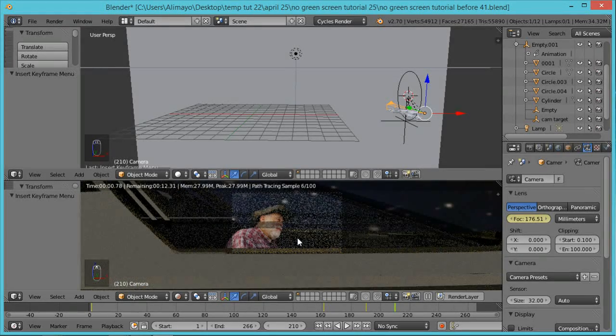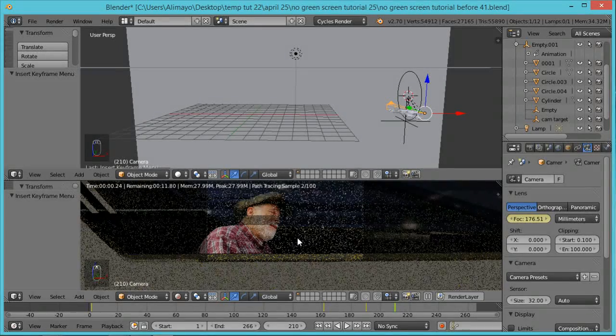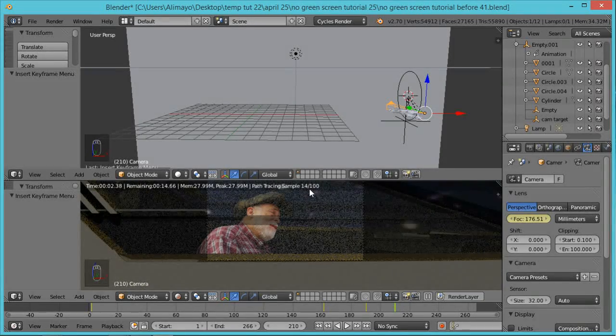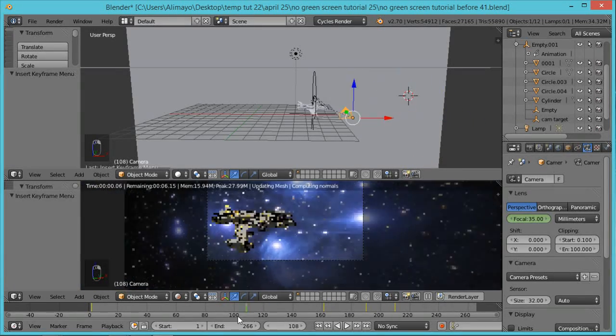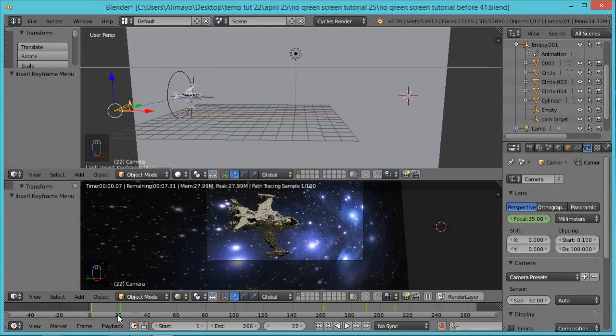You zoom in here. How clear is this thing getting when it gets up there? That's pretty clear. That's good. Alright, so anyway, we have these keyframes set, which is actually not too bad.